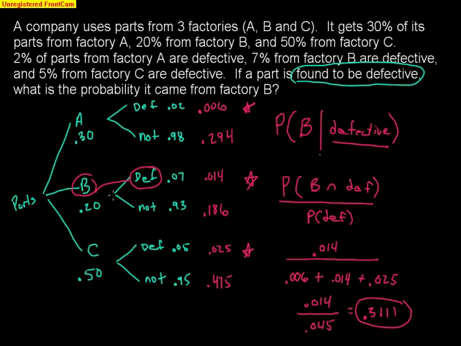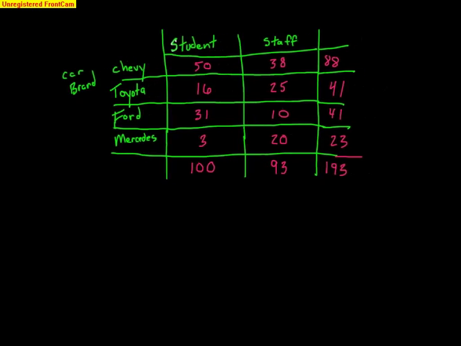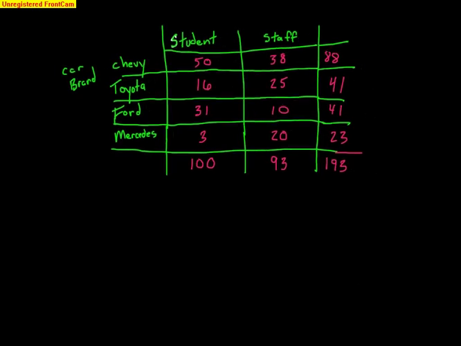So hopefully you understand how that problem was done. And that's a nice tree diagram problem. Usually those kind of problems are pretty easy to work with. All right. Next up here, last problem we're going to work with. Again, we're going to talk about conditional probability, needing to use the formula versus not needing to use the formula, and how you don't necessarily have to use the formula.